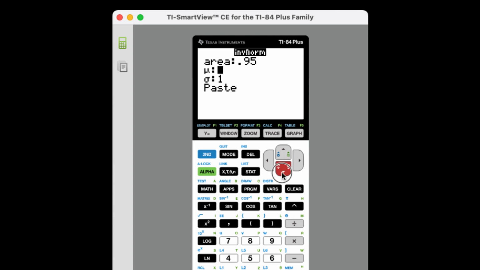Now, wasn't this a Sleeping Beauty? What was the mean? It's in your notes. 10.5 hours. Good. What's the standard deviation? 1.8 hours. Good. You guys good with that? Look at that. So if you have this calculator, paste that in, and ladies and gentlemen, sure enough, you got the answer. So, moral of the story, inverse norm is always, always, always, always, did I say always? Area to the left of that value of interest.